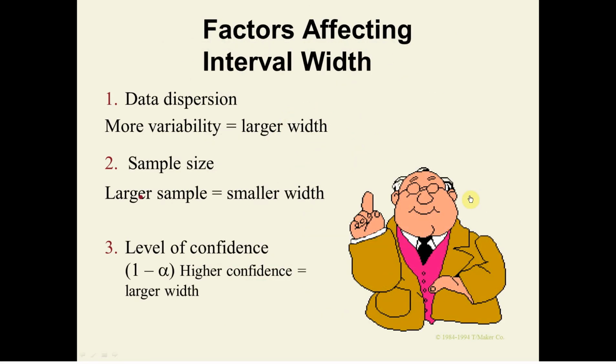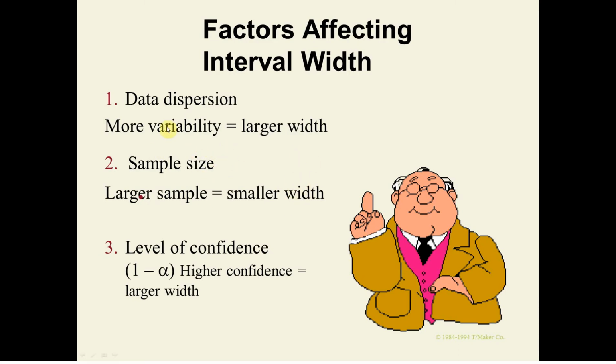So the question is, what affects the size of this estimate interval? Well, one of them, of course, we already talked about, is the sample size. The more samples we have, the smaller the size of the interval, the more accurate the estimate is going to be. The reason for that is that the larger the sample, the closer it gets to being the population itself. And once we become the population, it's no longer an estimate, so that interval had better be very, very small.